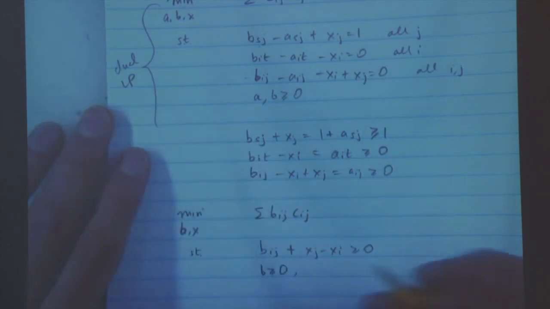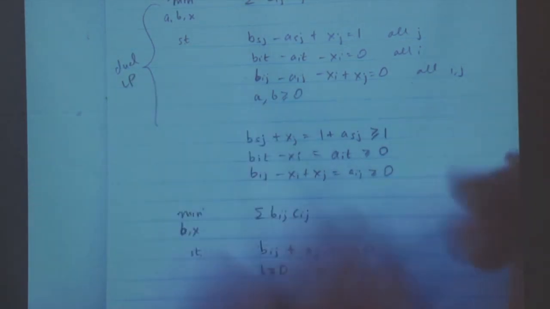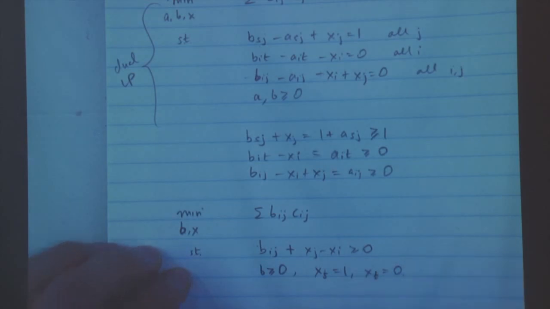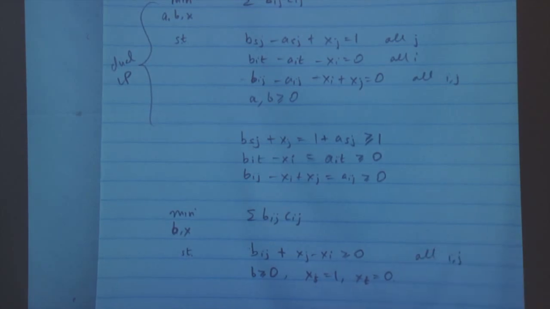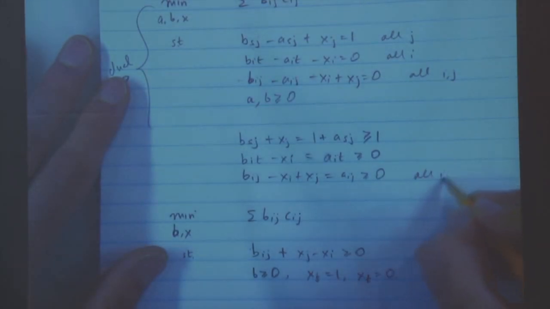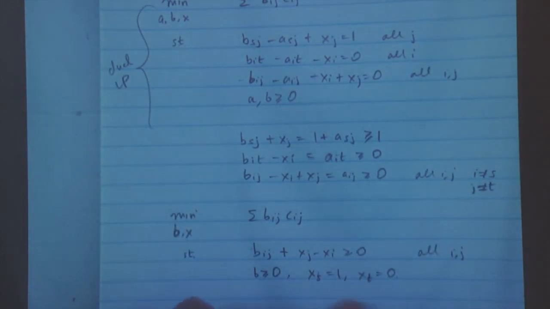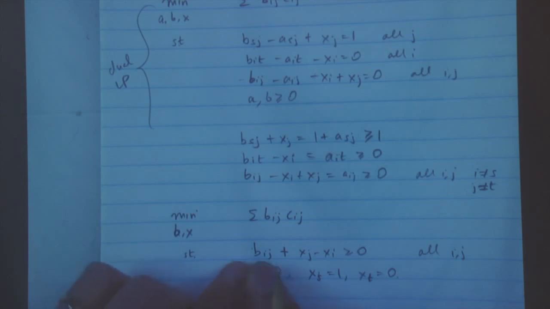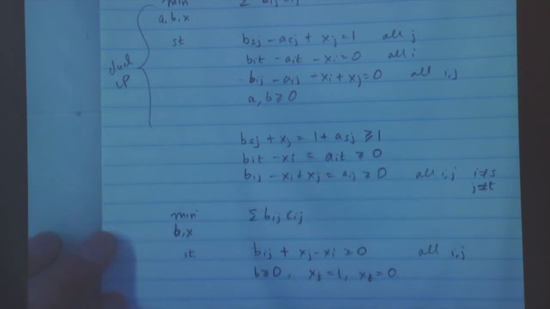But if we introduce something like this, I guess I have it backwards. Yeah, I have it backwards. Then we can capture all these constraints just by writing this for all i and j. Above, this was true for all i and j, where i is not equal to s and j is not equal to t. If I introduce, just for notational convenience, these two additional components, then when i is s, this looks like bij plus xj minus 1 is bigger than or equal to 0, and that just gives us this constraint: bsj plus xj is bigger than or equal to 1, and the same for the middle constraint.